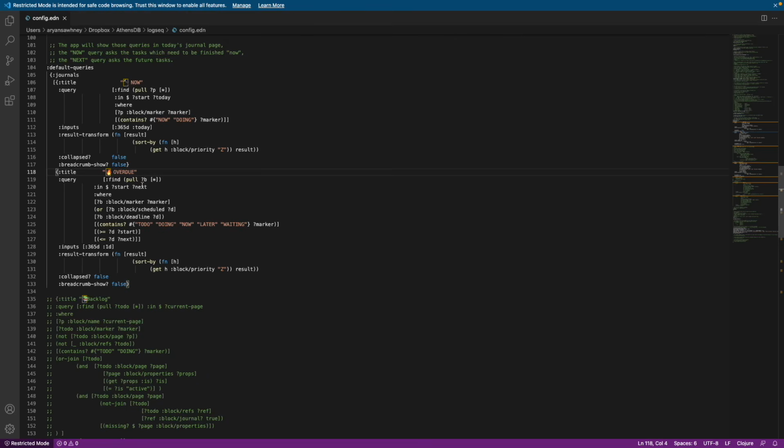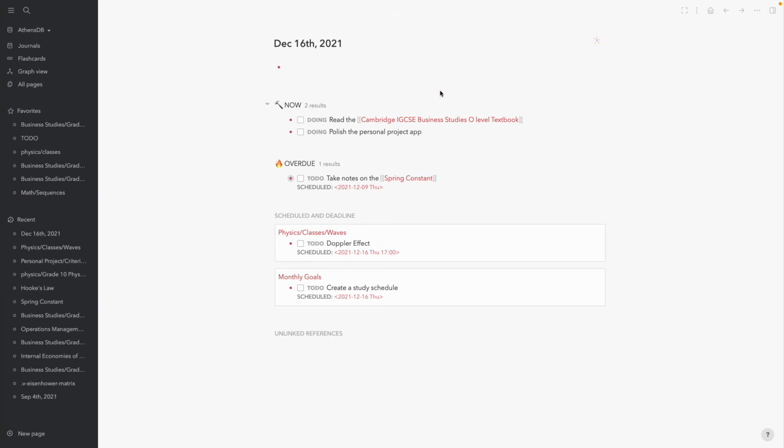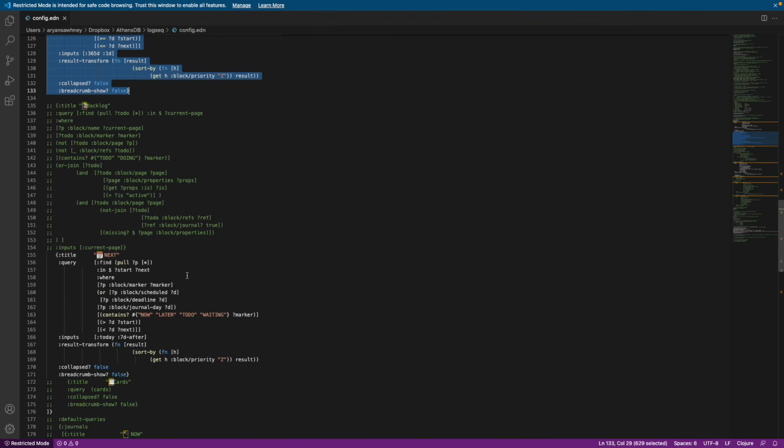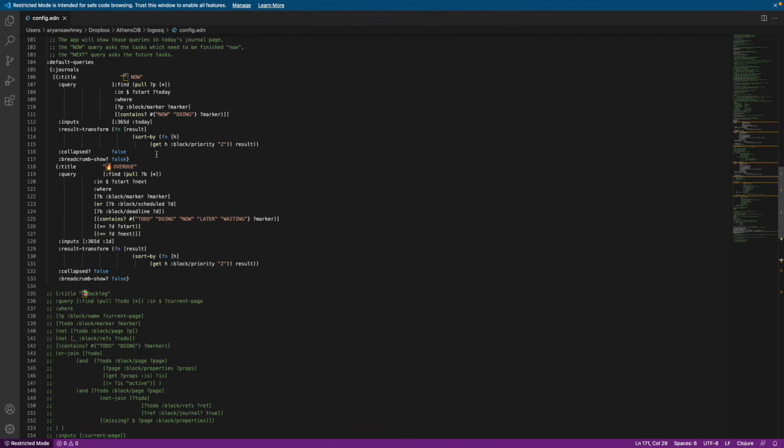The first setting I'd recommend changing is going to this default queries place and adding something called overdue right over here. I recommend adding this so that you can make the to-dos just easier to understand. And well, yeah, that's pretty much it. I also recommend doing a next query, which should already be inbuilt. So this and this are already inbuilt, but this overdue is probably the only thing that you should add.